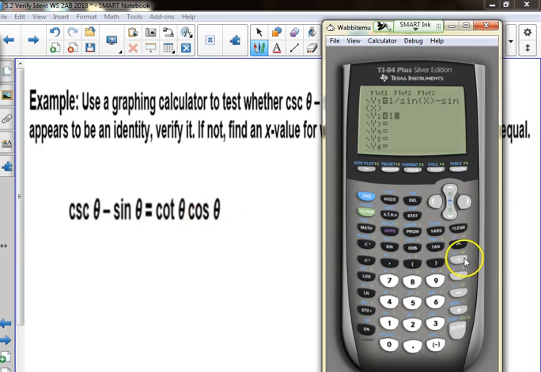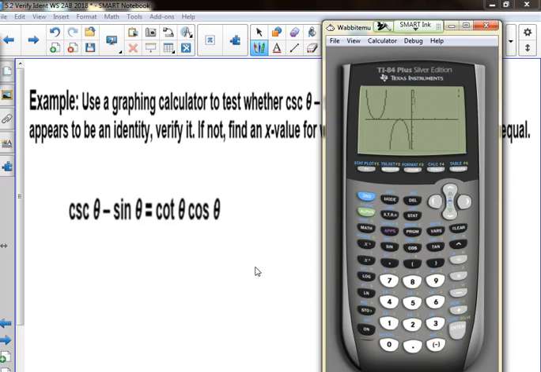All right, how do I do this side? Okay, 1 divided by tangent of x, closing the tangent of x parenthesis, and then times cosine of x. Is the calculator going to do that right without extra parentheses? It's going to divide first and then multiply, right? Because left to right. So it's okay. You can put extra parentheses if you want, but if you put an extra parenthesis, you've got to know where to close it.